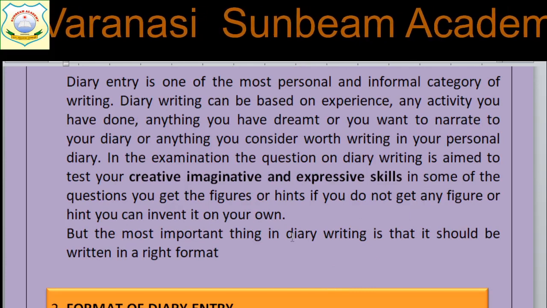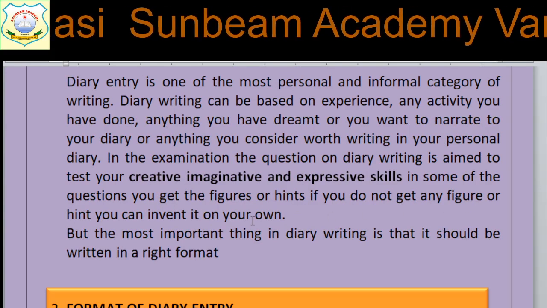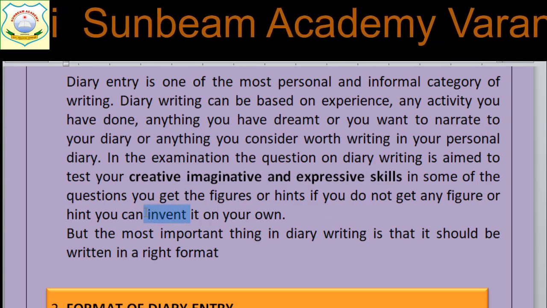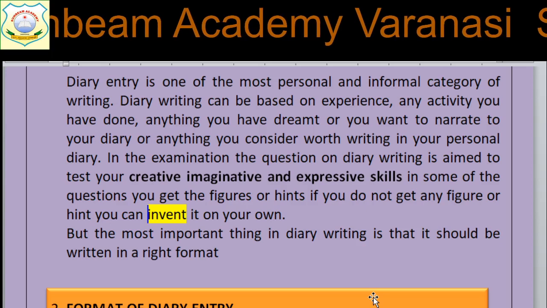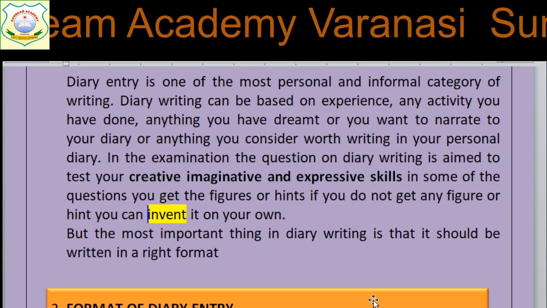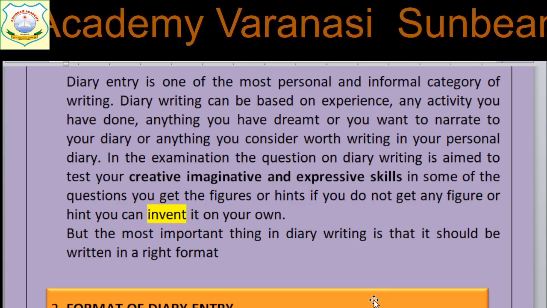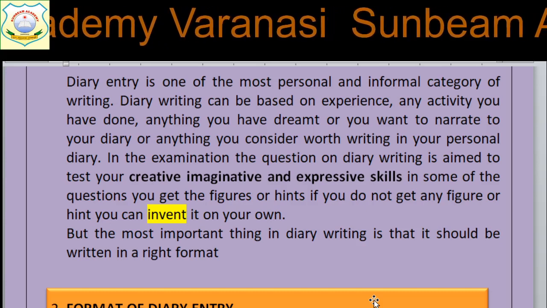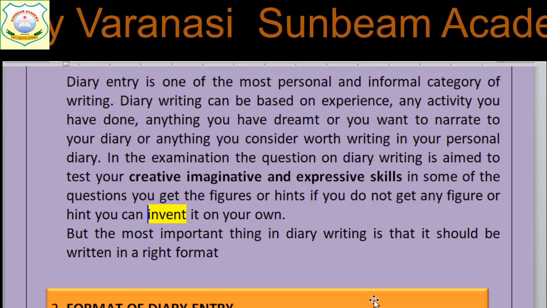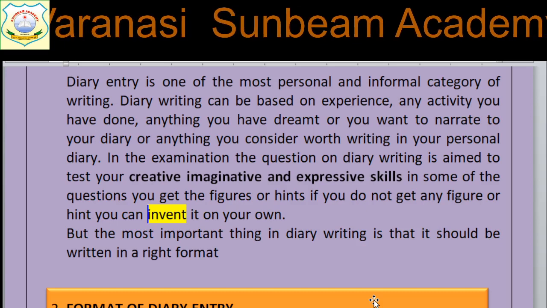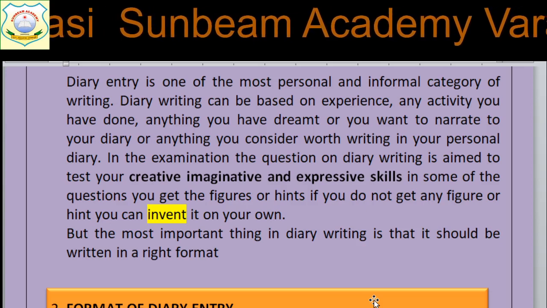Here it is. In some of the questions you get the figures or hints. If you do not get any figure or hint, you can invent, means make. Invent means you can make your own idea. Means in some of the questions there would be some help or hints, but in some questions there may not be anything. So in that case you will have to make your own information. Information, not informations, because information is already plural. You cannot write informations, it will be wrong. You can make your information, you can make your data. Okay, invent means to make.